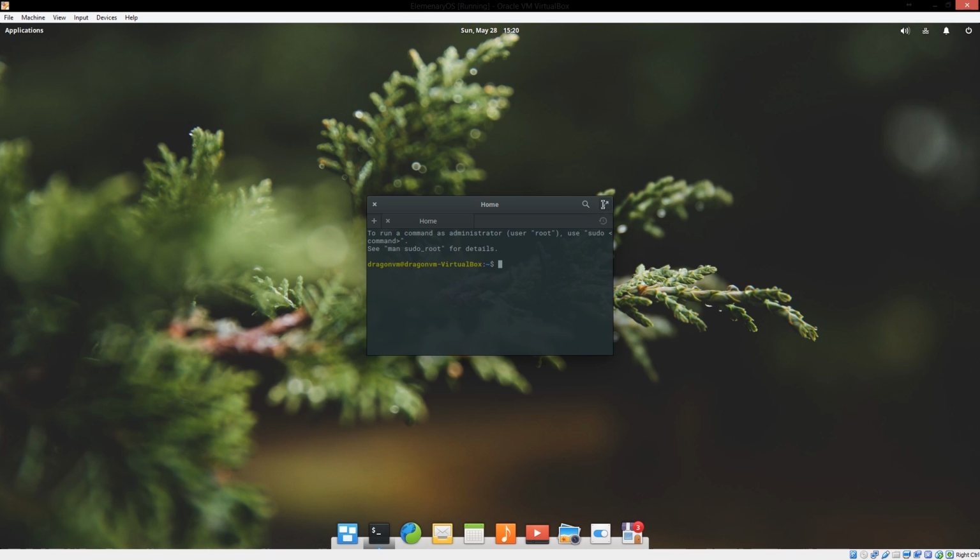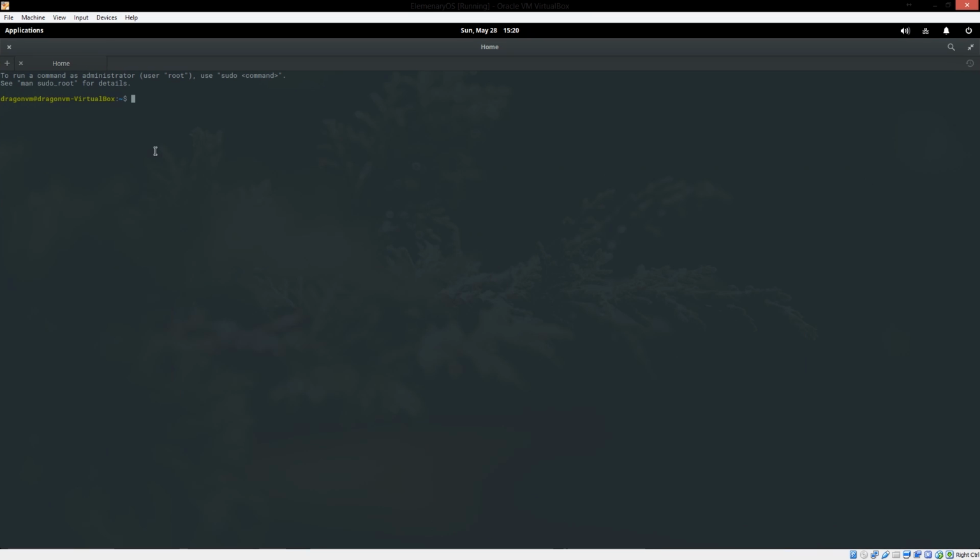Okay. Now we're in a terminal. Okay, so it is a tabbed terminal. That's interesting. And it is a bit see-through, so I like that. Let's do this though. First, let's see if we can kick into super user mode. All right, very nice. Let's do some basics here. Whoops, forgot I'm not in Yumi anymore.